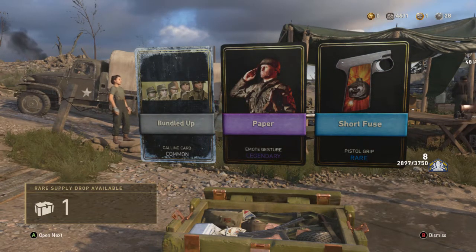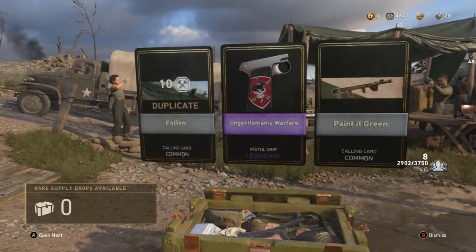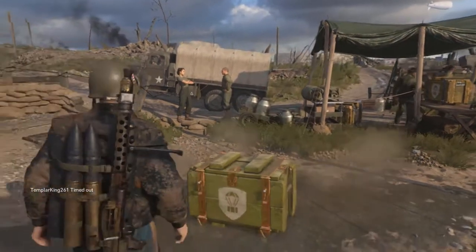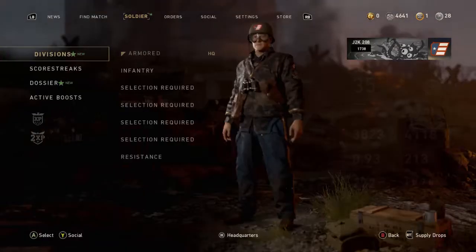Oh, we got a paper emote. It's an emote, you know what I meant. Taunting, whatever. We got a new pistol grip. Okay, that's an uncommon Warfare. All right, so that goes for the supply drops right there.